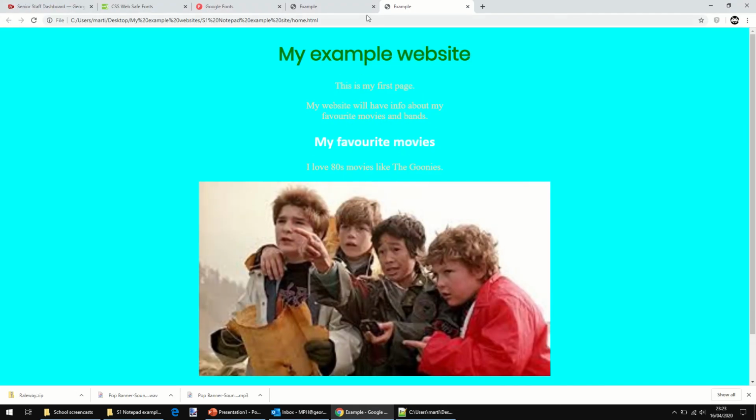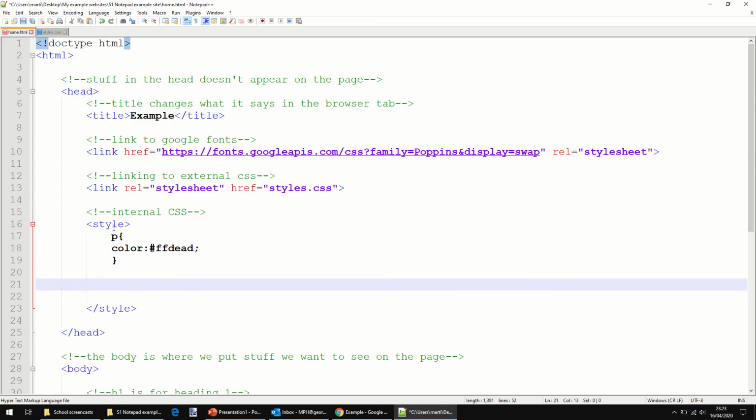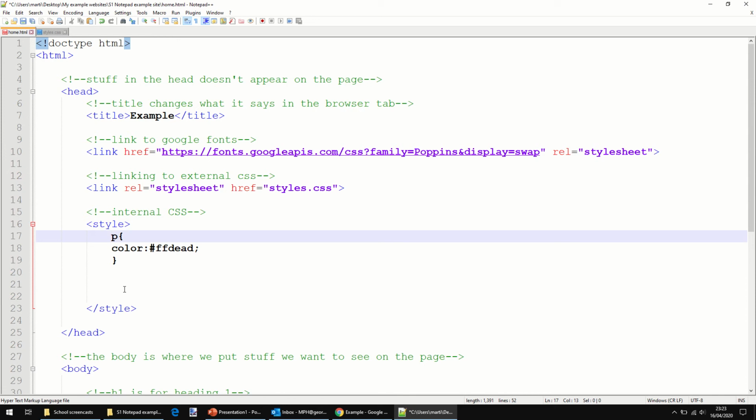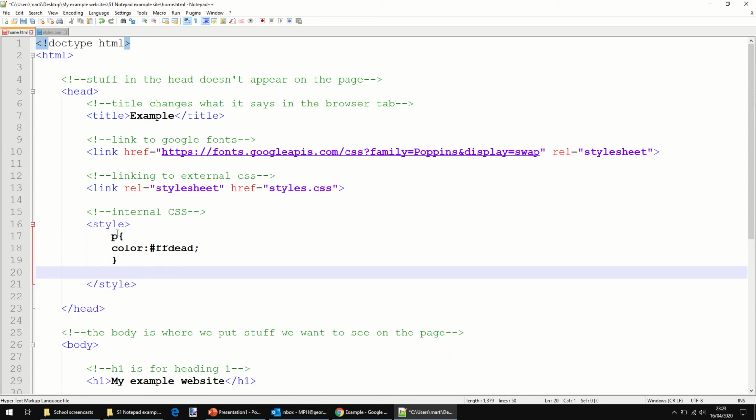Oh, I had it open already. Oh, I can hardly tell. What was it before? Oh, it was like that before, and then I've reloaded it, and now we're getting this. Okay, so that's an internal style sheet, and I can include as much as I like in there. I can do the body, I can do the background color, whatever. It will actually override anything that is coming from an external style sheet. So we can have both of these techniques being used. We can have an external style sheet, and then maybe I want some of the things different, so I include an internal style sheet on this page.